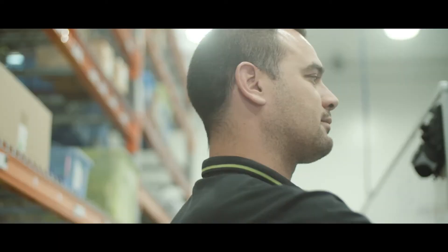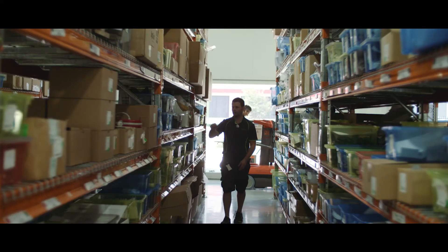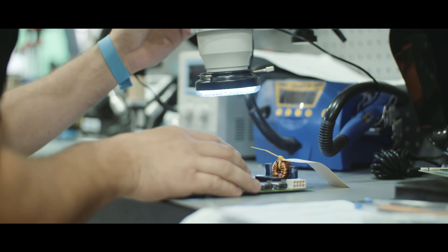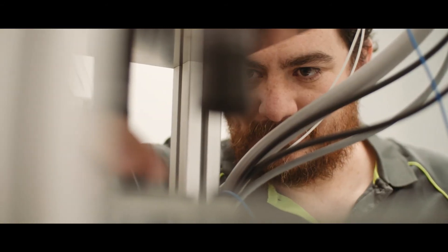The auto industry is very much the university for advanced manufacturing, and Micro X have worked very hard to bring that approach to our business as well. We've brought the people from that industry, the culture, and the supply chain. Everyone at Micro X has a background in highly regulated industries, which means quality is our second nature. We've worked on the approach of quality and efficiencies that the auto industry has — they produce cars at high rates and still maintain the highest levels of quality.